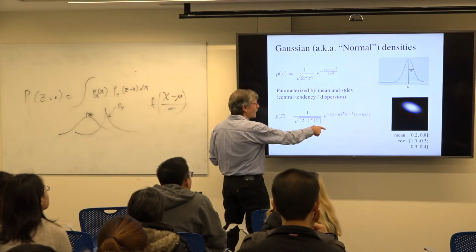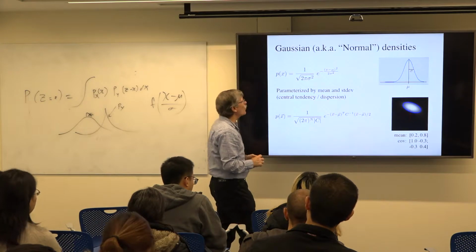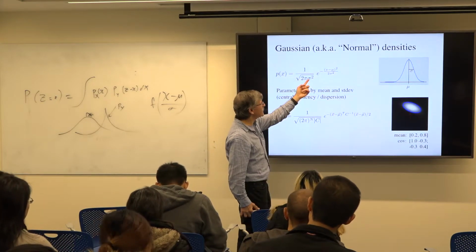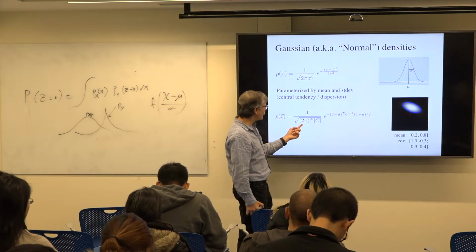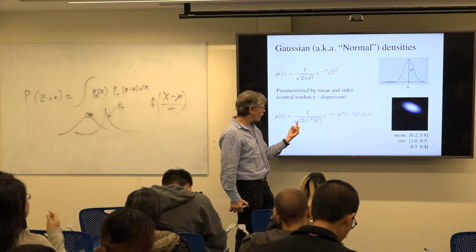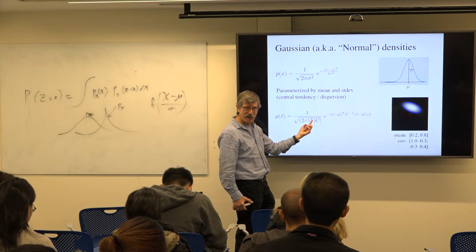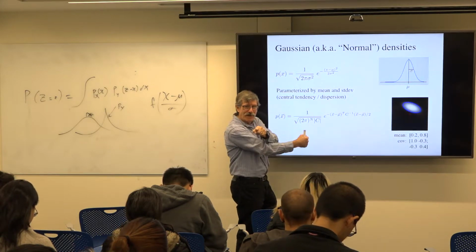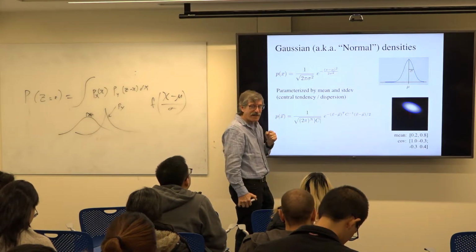It has a constant that makes it add up to 1. In 1 dimension, that's 2 pi sigma squared. In n dimensions, that 2 pi gets raised to the number of dimensions, square root of 2 pi to the same number of dimensions. So each time you do it, you have to do it in a new dimension, so another factor of 2 pi comes out of the math.